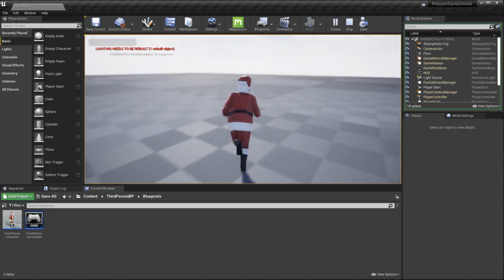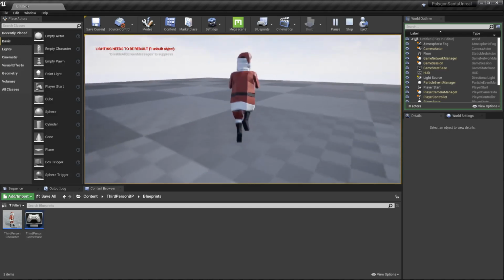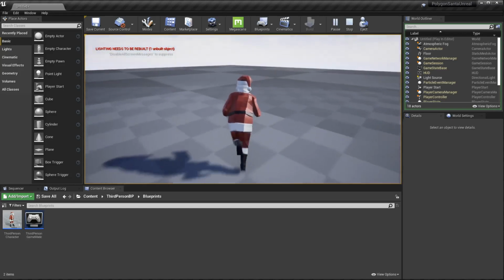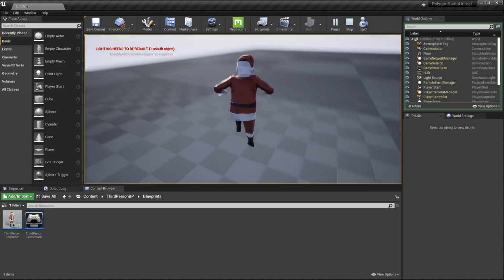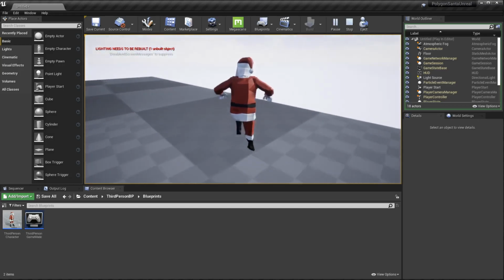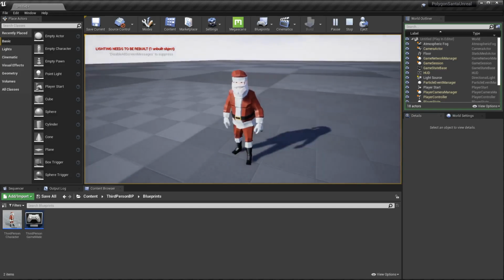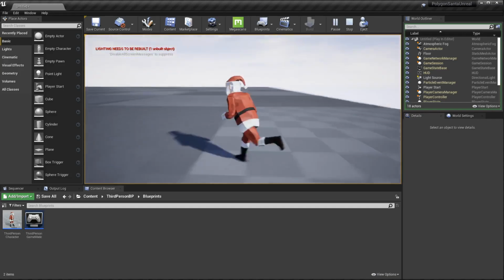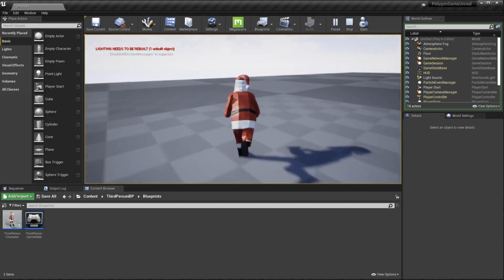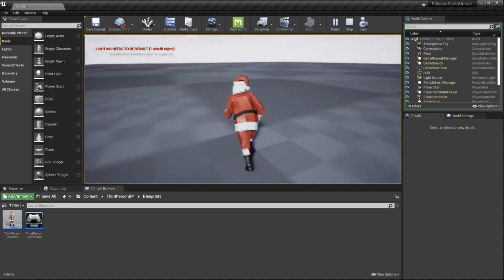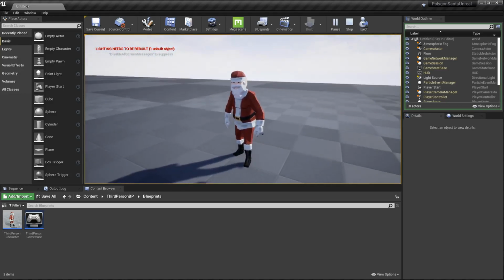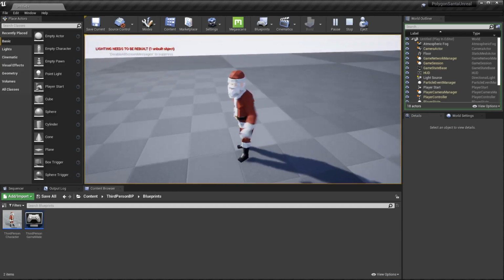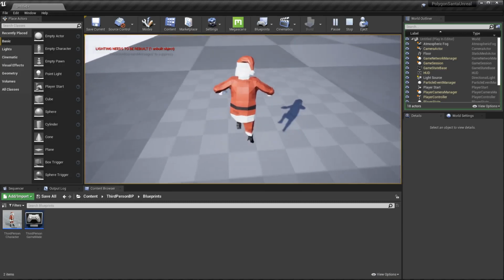Now, this is the basic one. You can play around with the animation pack if you want to add in some guns and all that other stuff. I don't know. Santa's just not complete without guns. But this just gives you your base there. Anything that you do for the mannequin skeleton will be good to go. So you can add all your other stuff like shift to run and pull out guns and do all that other stuff. And maybe just have a give presents button. Who knows? Where's his reindeer? Maybe we'll get into a tutorial on getting his reindeer later. But as it sits right now, there you go. You got a workable Santa, so you can make the next Christmas Santa game.